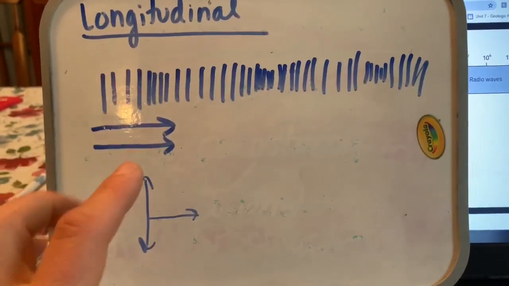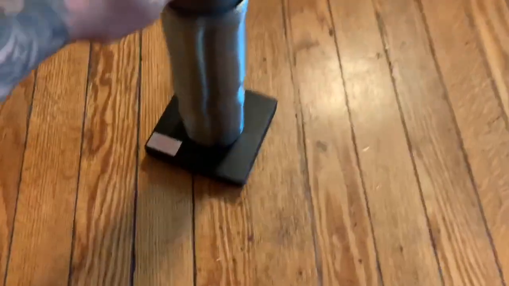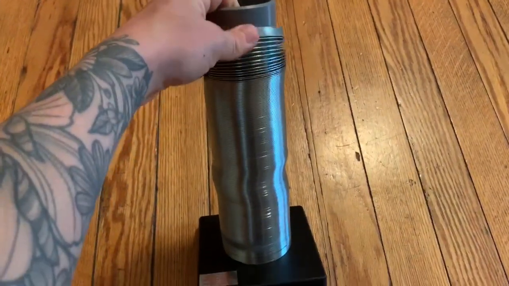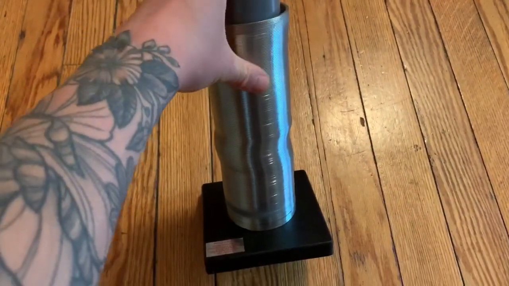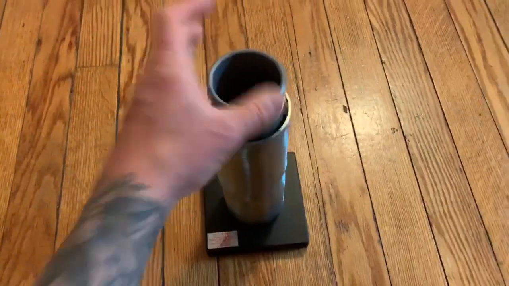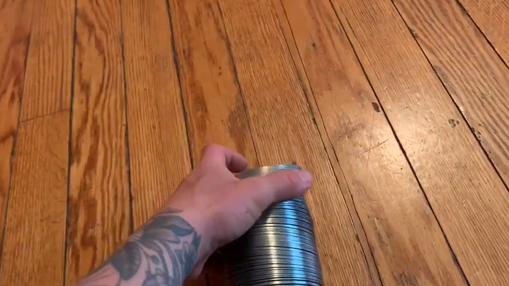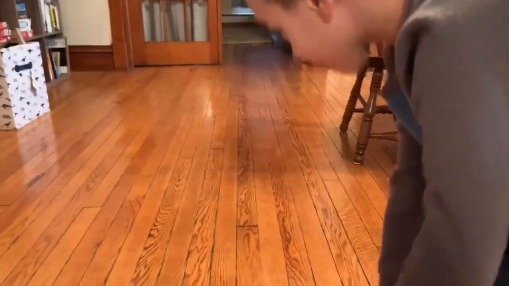Boone and I are going to model waves using a slinky. This is an extra long slinky that I bought from a science catalog, but you could definitely model this with just a regular slinky. It does work better with a metal one though. We're going to model for you the different types of waves using a slinky. So Boone, take this end and very carefully walk it down to the door on the other side of the room there.